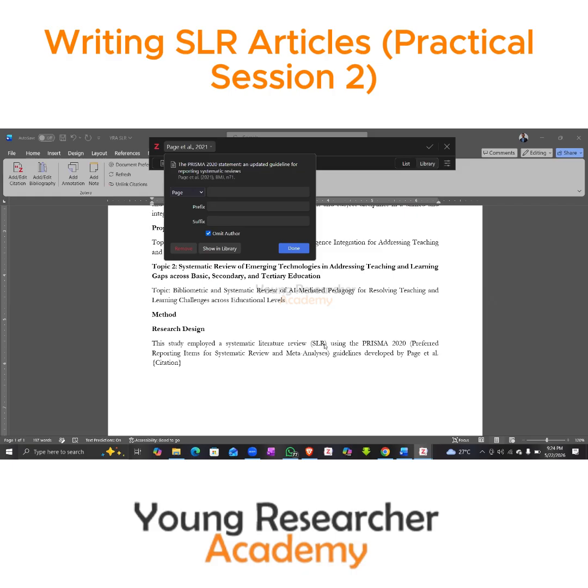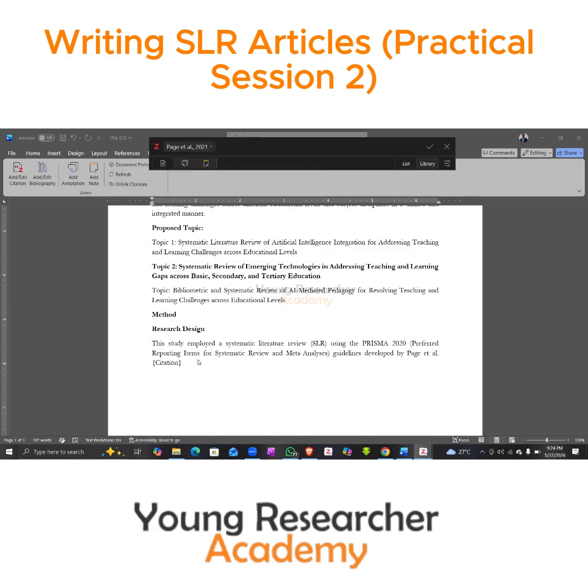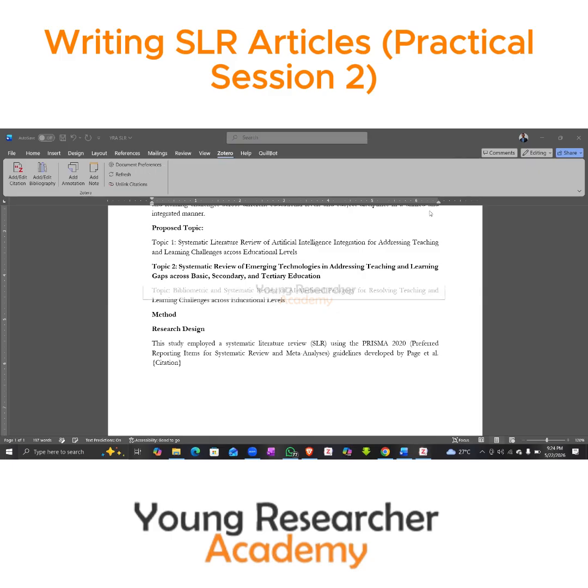The difference between a narrative citation and parenthetical is that a narrative citation is when maybe you want to refer to the author at the beginning or at the middle of the sentence, and you still want to continue with the sentence. But parenthetical is when the citation is ending the statement. So I'm omitting author here because I've already put Page et al. here. Then I'll click done, and the citation comes in here.